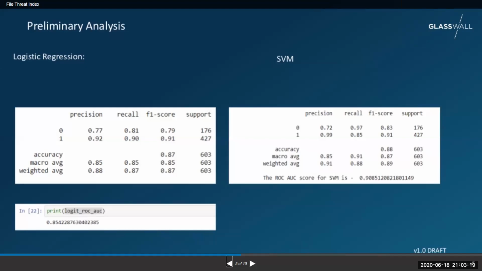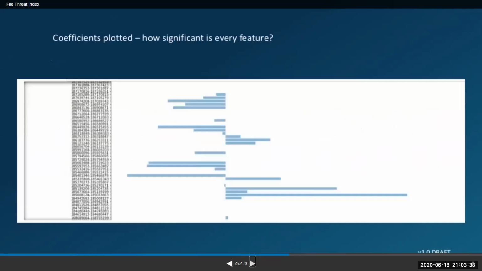That goes back to CDR, because it proves that there are some issues that CDR found that actually show whether the file was malicious or not. If you go a little bit further into the slides, maybe this one. This one is the plotted coefficients.